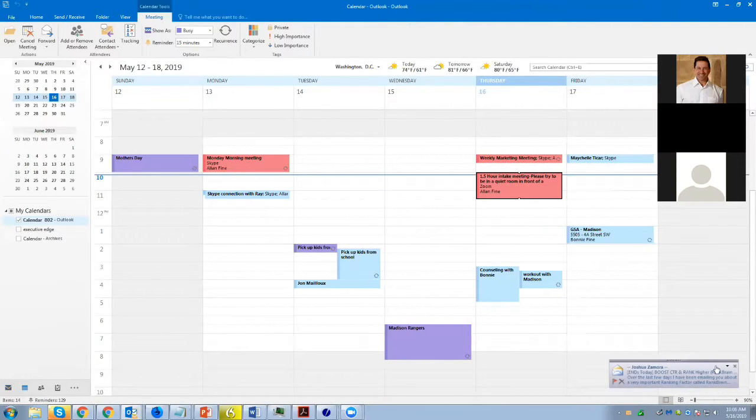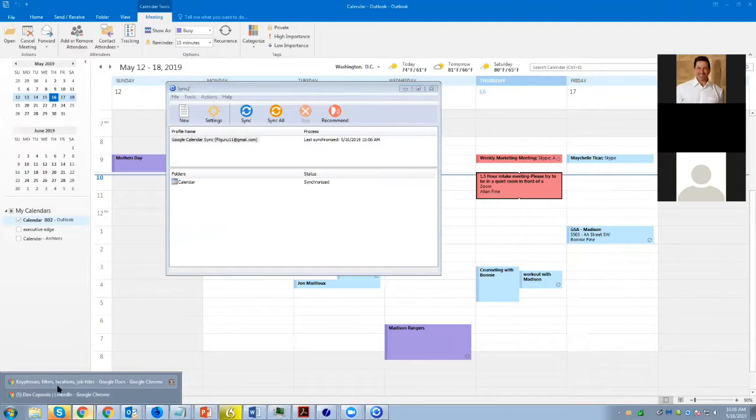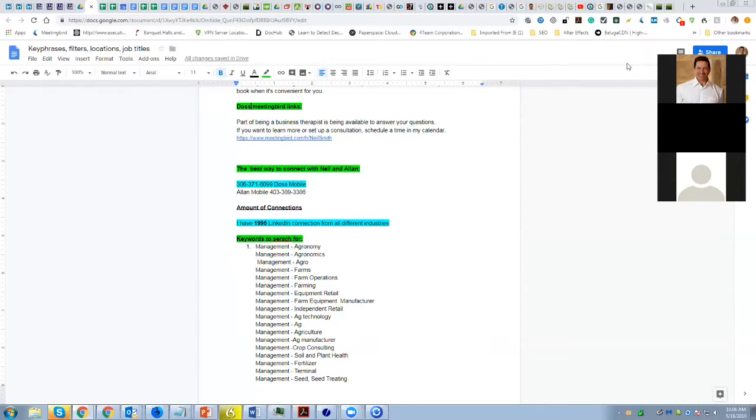And I have an interface called Sync2 that I bought, it's like $30-40 for the year, or forever, which syncs Outlook with Google Calendar. I click on it, it just does it automatically for me, and that way I can have my Google Calendar and my Outlook calendar talking together.